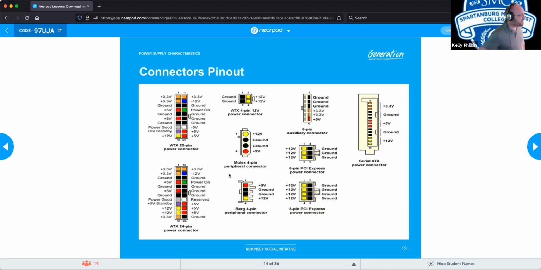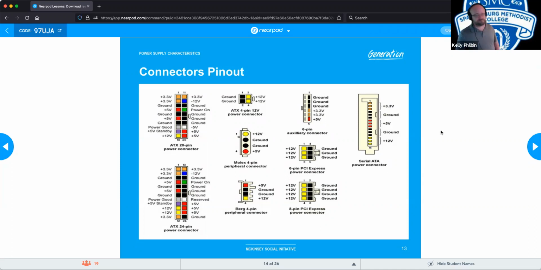things like that. But these colors should, for the most part, remain the same across multiple systems, unless you are dealing with a gaming PC or something like that, where they're going for aesthetic looks, and then all the sleeves of all the wires are going to be the same color. In that case, you may need a multimeter to determine if you have the right voltage in the right port. So if you're having questions about the pins, a multimeter would be a good way to test it.